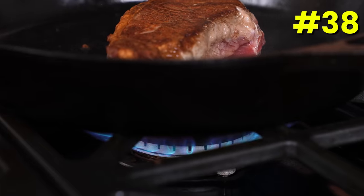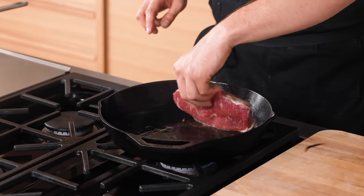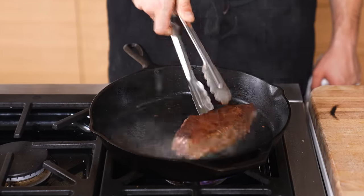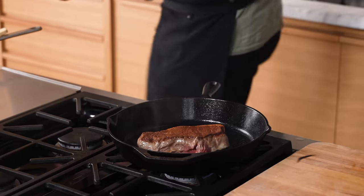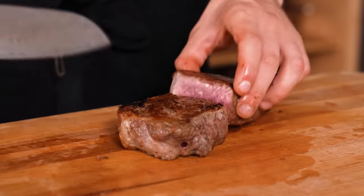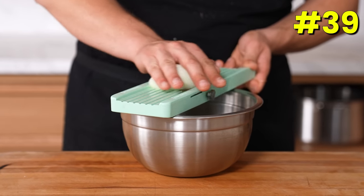The start high, go low technique for steak. For a slightly thicker steak without an oven, lay it in a pan over high heat and sear it. When you flip it, turn the heat down to low. The goal is to get color, then let the steak cook through the rest of the way on low temperature. This gives the best color from searing but a more even cook to medium rare, with less of a gray ring on the inside.